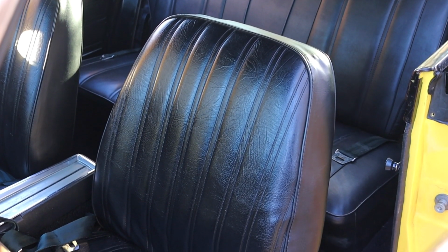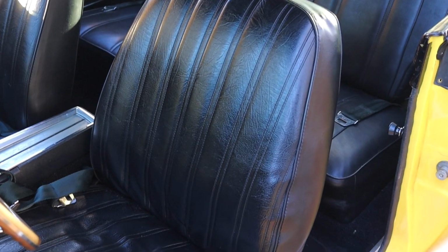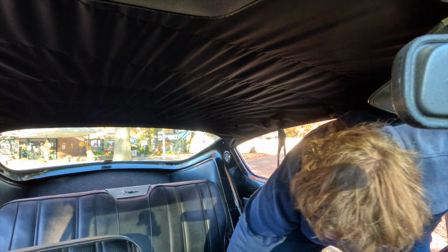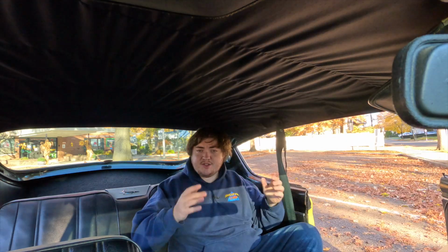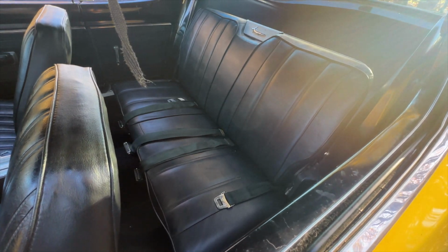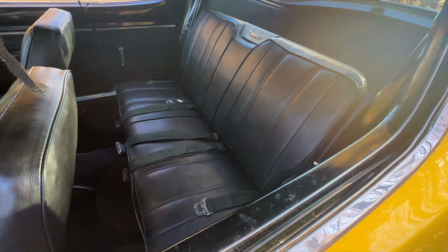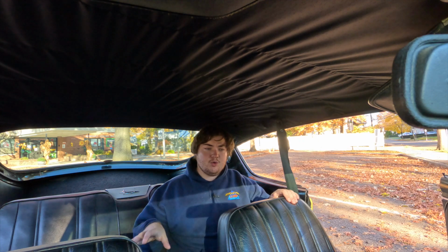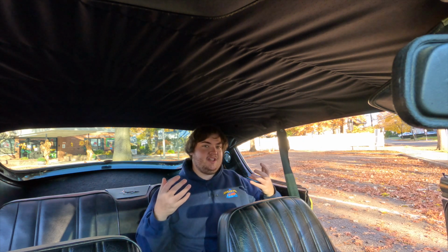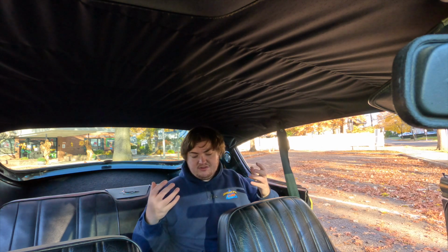However, speaking of seats, we do have back seats. So let's go do a back seat review. All right, getting in the back of a Barracuda. The seats themselves are actually pretty comfortable, but the space back here isn't amazing. It's also not bad, and the passenger side is going to have a little bit more space, but I always like sitting behind myself just to see what it would feel like if I was actually going to ride in here. And it's actually not bad.